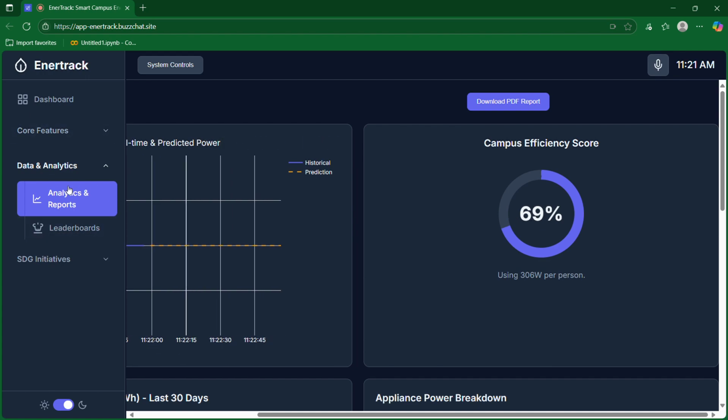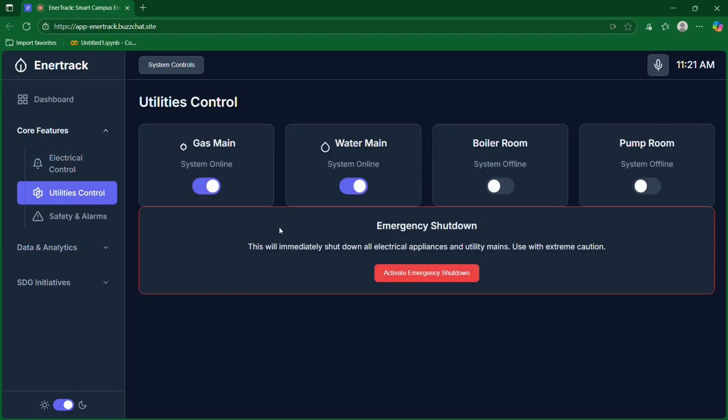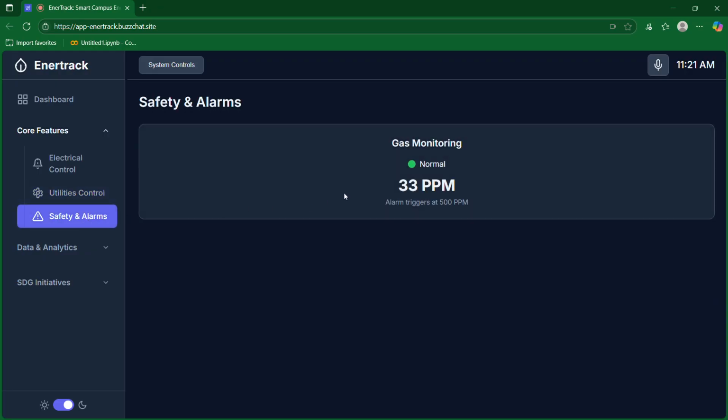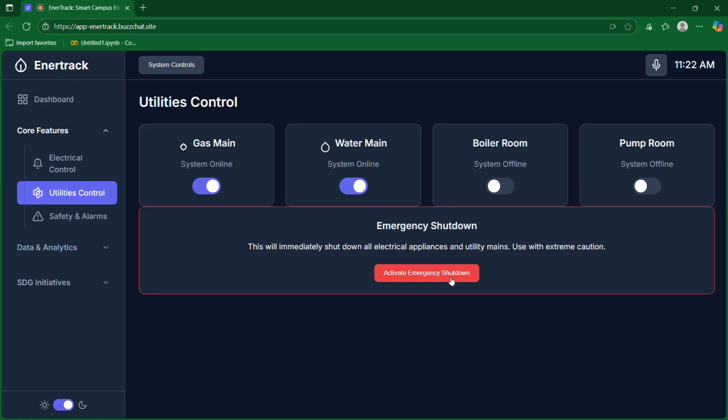Now what does the utility control room do? Let's say a gas leakage is detected, at the moment it is at 33 parts per million. Once a gas leakage is detected, it triggers an alarm, and when that alarm is triggered, I can activate the emergency shutdown, which shuts down all appliances.